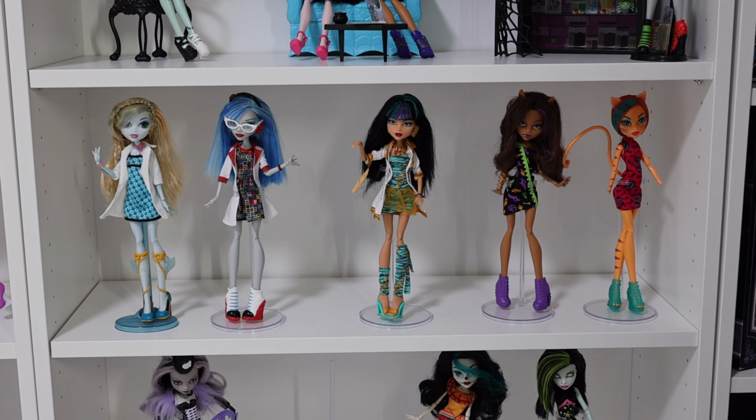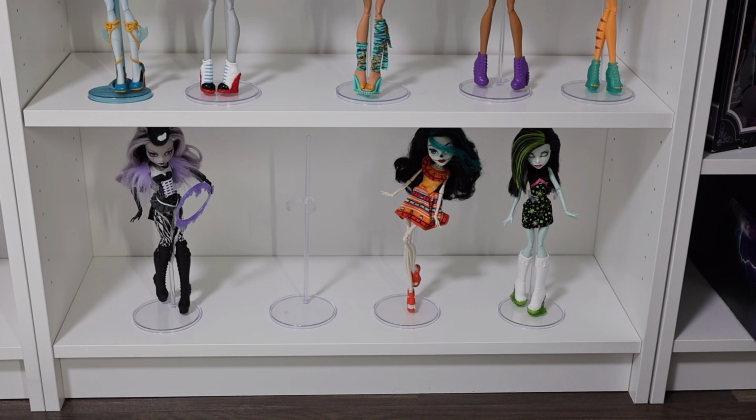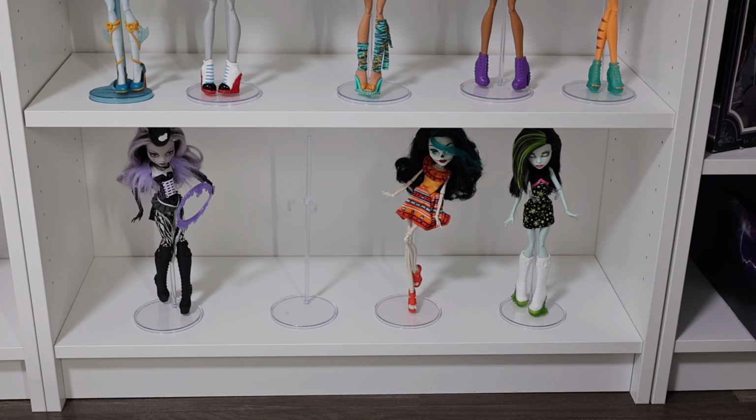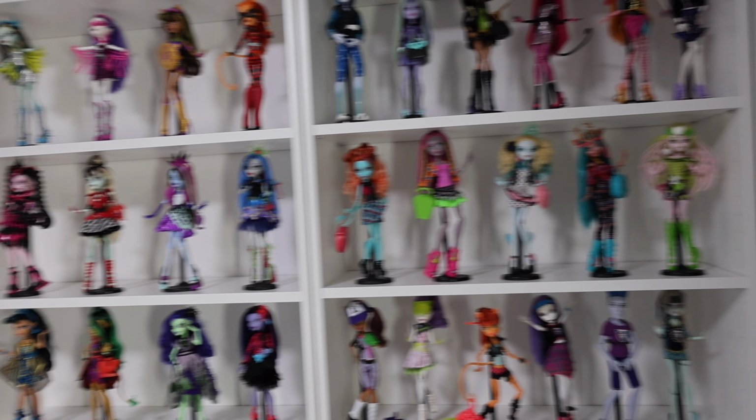So now we're kind of returning back to school here. So we have some of the sciencey dolls and field trip dolls. Laguna is part of the Home Ick series, I think. I did used to have the Frankie, and I think she's the only Frankie I'm missing now. Then below that is where I have my Freak Chic Claudine, and typically this is where my Twyla is too, but I'm debating on fixing her hair right now and rerooting her, so she's kind of in a work pile somewhere. But anyways, guys, that is all of the bookcases that have open dolls.